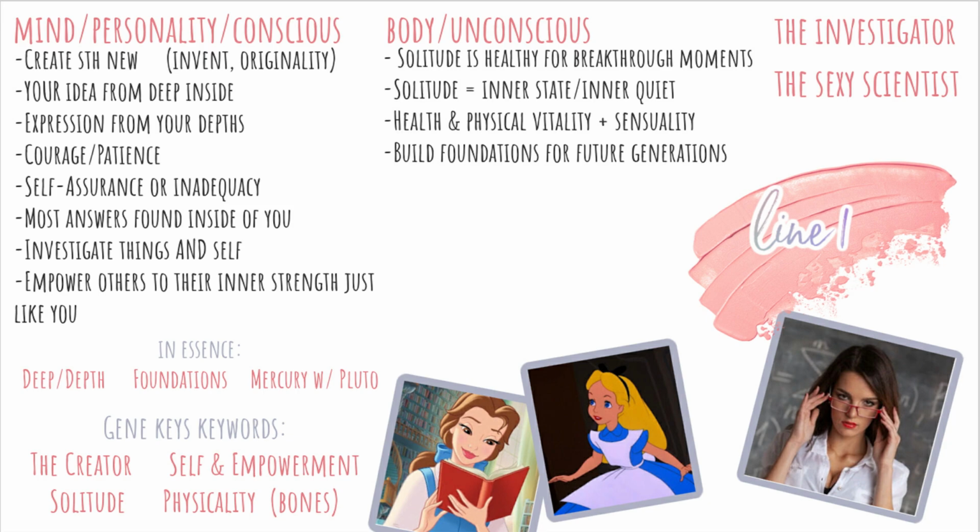You're very much going to be about health, physical vitality. Sometimes your sensuality is going to be quite important for you. You're here to build foundations for future generations. So I would associate, if you have a line 1 as a part of your body or your unconscious, to be similar to Gene Key 24 or Gene Key 52. Gene Key 24 is going from addiction to invention to silence. And Gene Key 52 is going from stress to restraint to stillness. That's kind of the vibe of line 1.